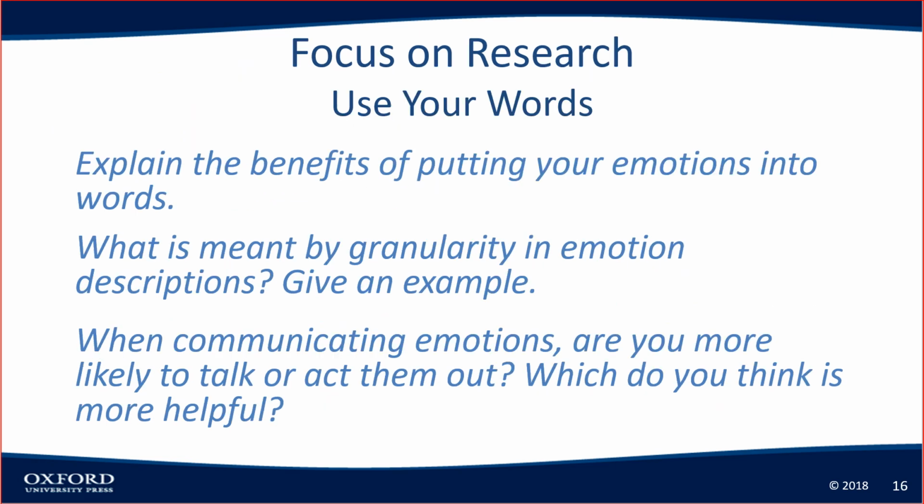Continuing on this topic of being able to add labels to what you're feeling, explain by using your words what you're feeling, and be able to provide an example. So, granularity in emotion descriptions: be able to just give an example. I feel sad right now. I'm not really sure why I'm feeling sad. It could have been something that you said that reminded me of X, Y, and Z. I'm not blaming you for it, but I need you to help me work it through.